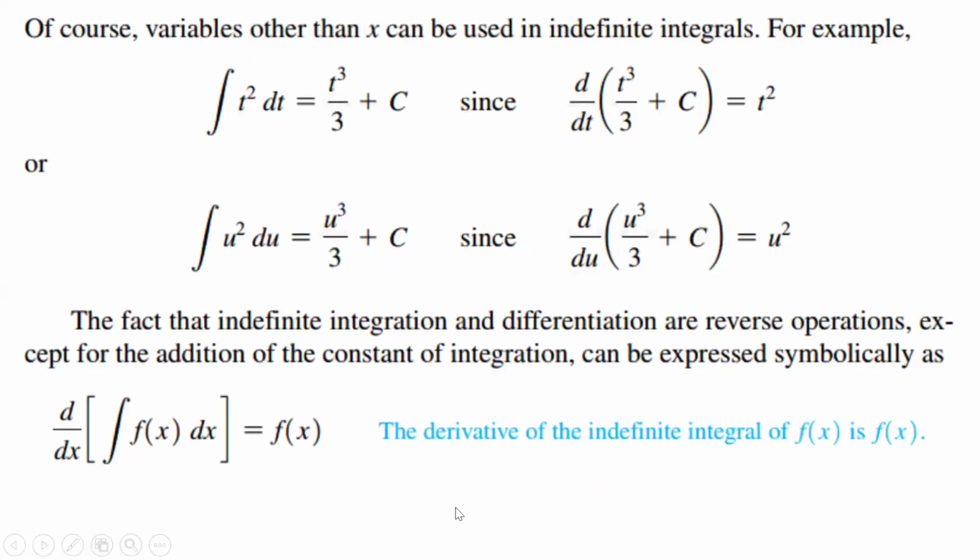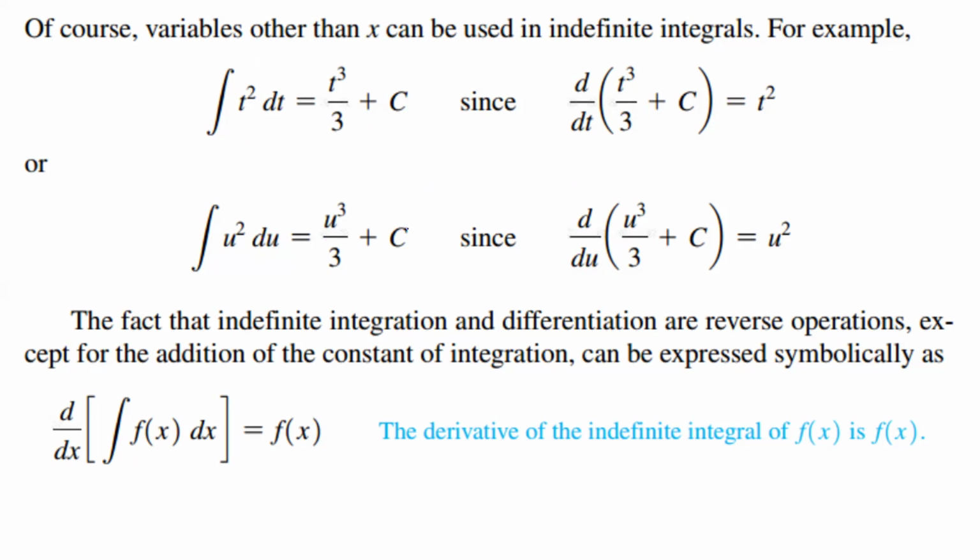Now, like I was mentioning, we can use any variables. It doesn't matter. Instead of x, we can use t, and then we'll take dt. Or we can use u, and we use du. It works the same way no matter if we have t's or u's or x's or even y's. We can do all the same things.